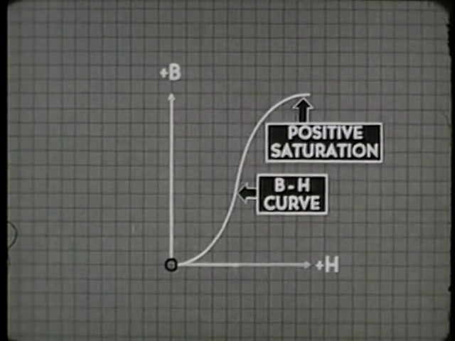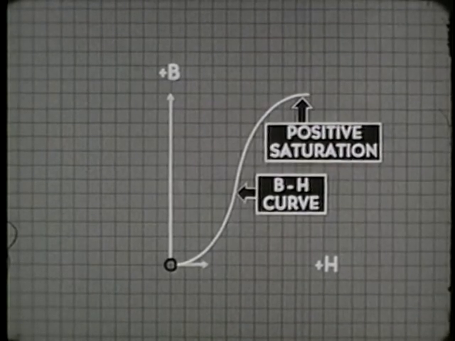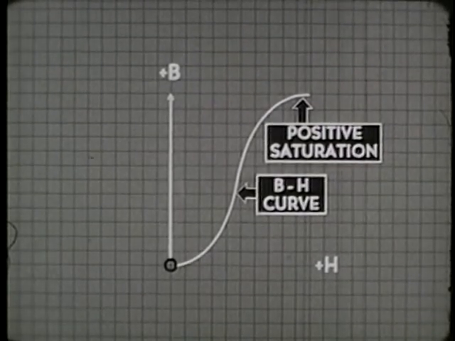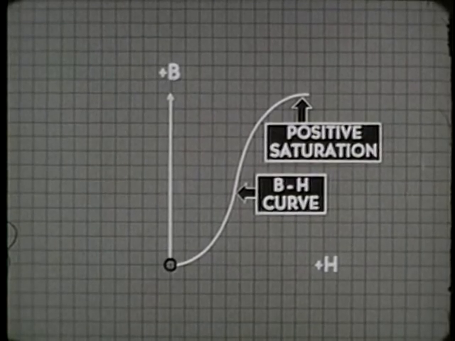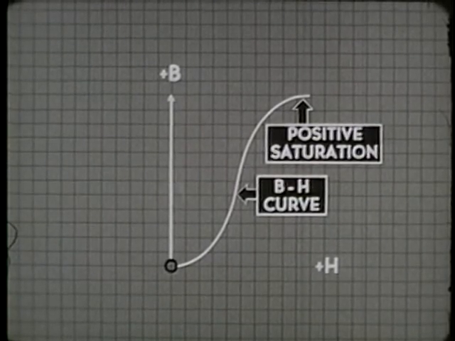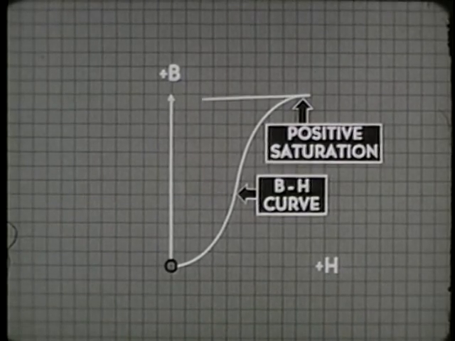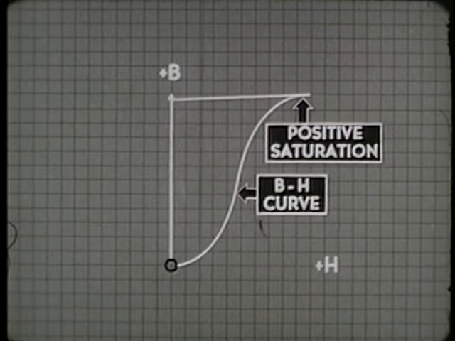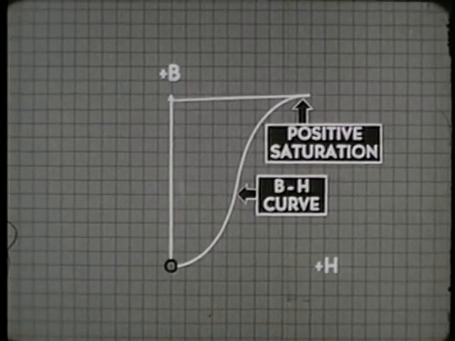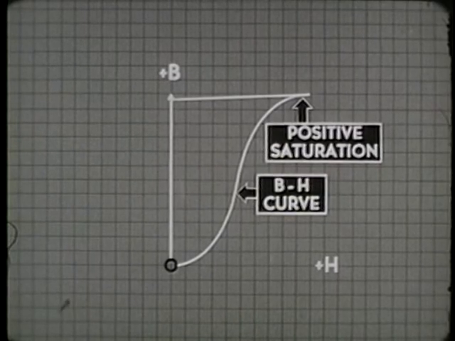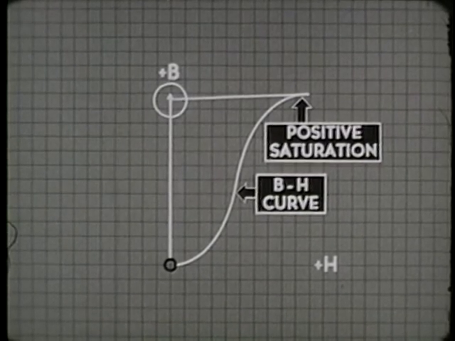If we now reduce or stop the magnetizing force, for all practical purposes, there is no change. The core material retains most of its magnetism. Here's how we plot this fact on the graph. The BH curve is brought back to the zero line on the horizontal scale. Watch the difference in flux density on the vertical scale near the plus B. It's negligible.